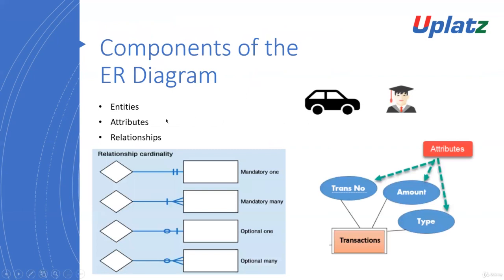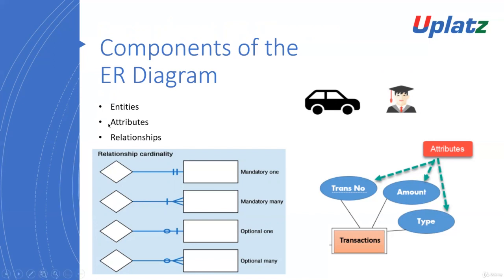Now, there are different components of an ER diagram. Just as I told you while we were talking about the model relationship diagram, there are three main components: entities, attributes, and relationships. As you can see, car and person are entities. So basically in your database, this person, let's say customer or graduate students, will be one table, and car will be another table. So entities are basically tables to us: individual things, events, places, whatsoever.